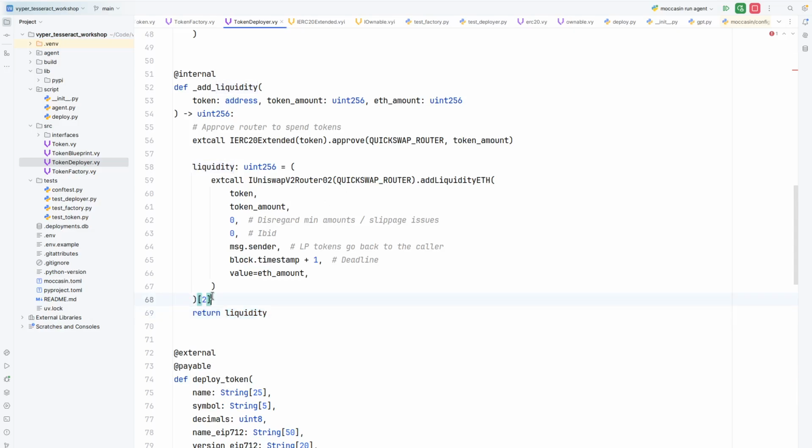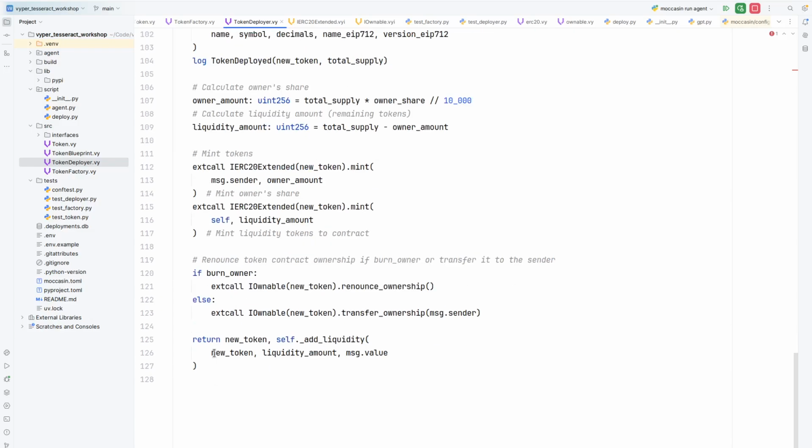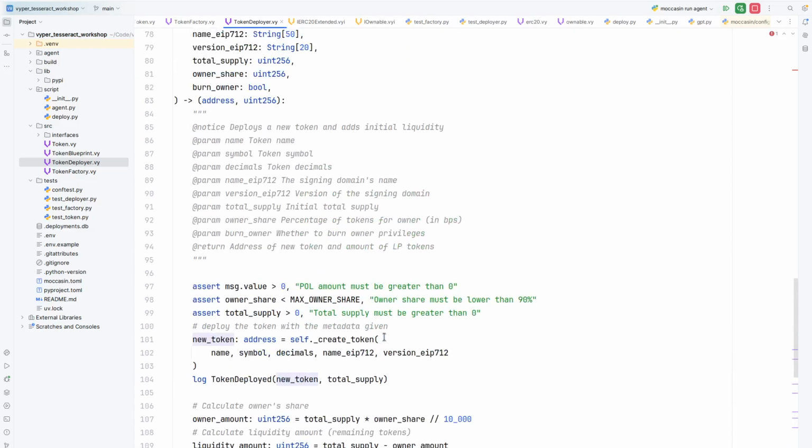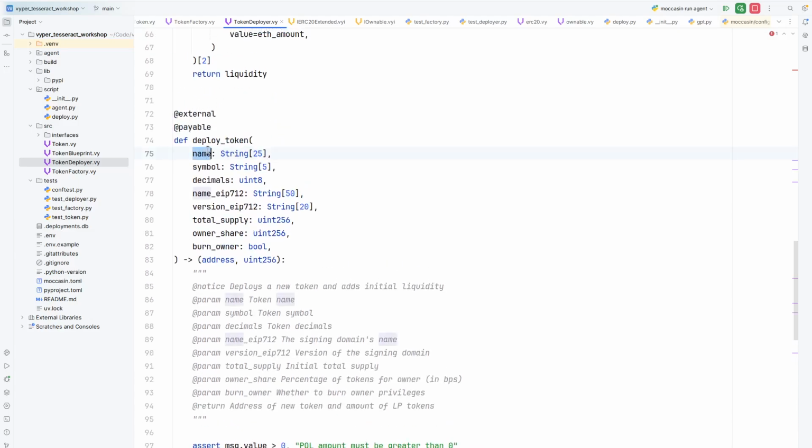Right? And this is going to be the last value in the return values of the add liquidity ETH function. Right, so the amount of LP token is returned, and then we return the return value of this function along with the address of the new token as the return value for deploy token.